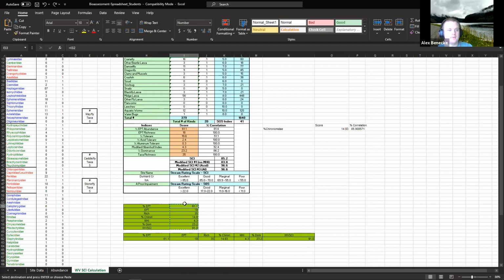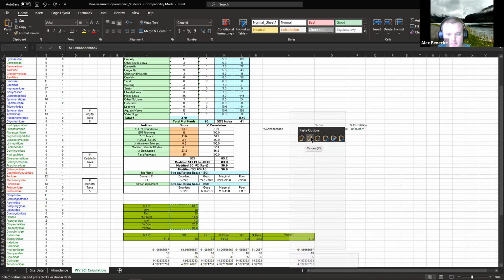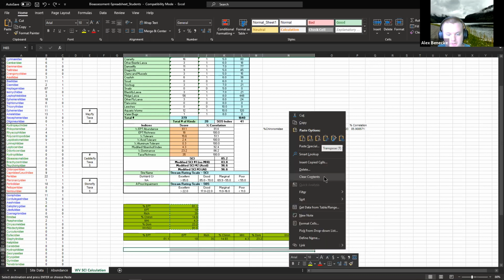So if that's not working for you, you can either take these, I think, so if I highlight these, Control C, and then I do that, I think, let's see, no, transpose won't work.